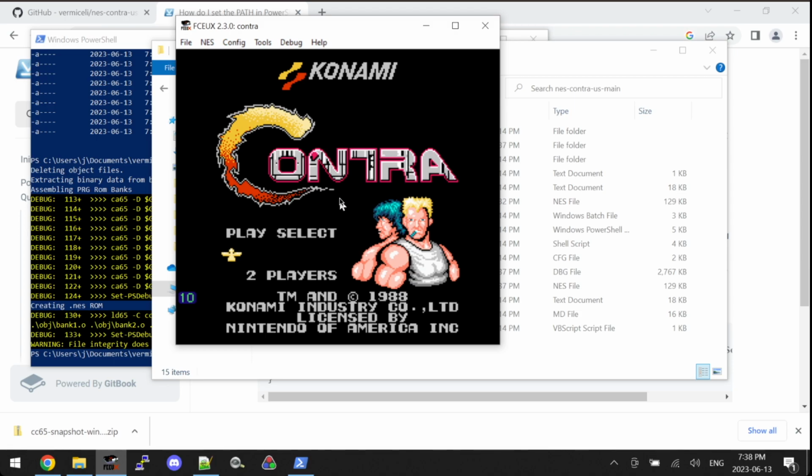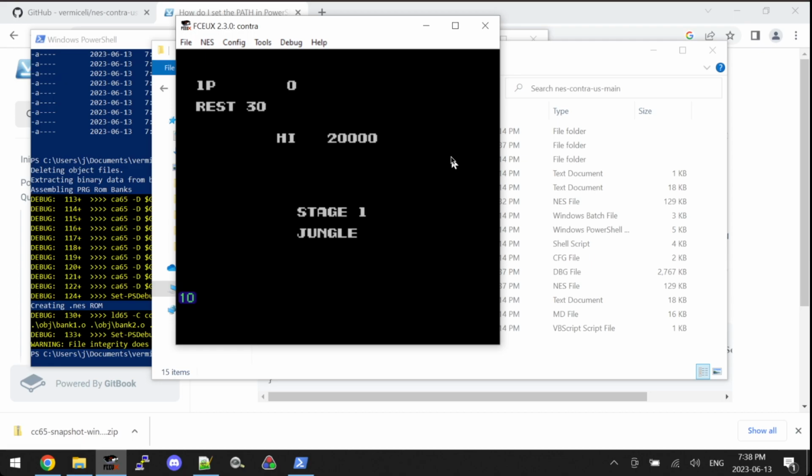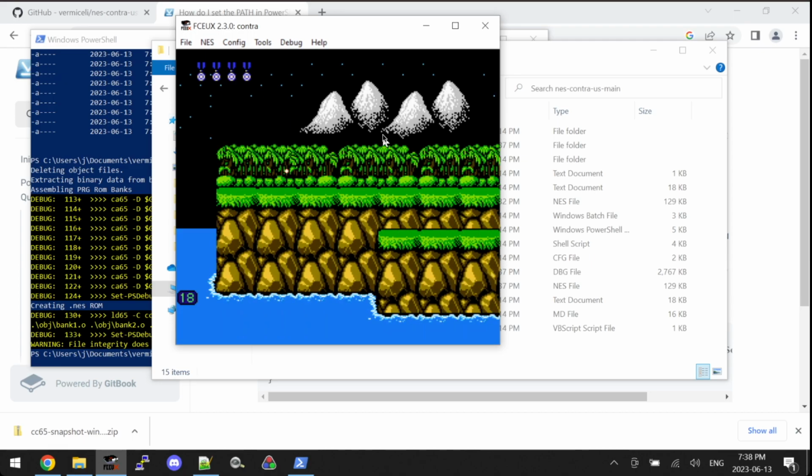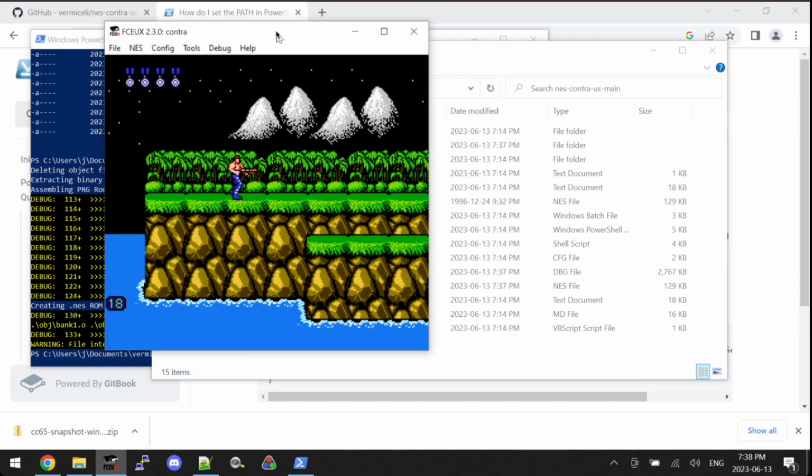Let's see how many lives we got. Wow, that's really loud off my laptop. Rest 30. Look at that. We didn't even have to enter the code. We just created our first ROM hack. So, very cool. Okay, let's quickly recap this then. There you go. Full Metal's up there. I've got 30 lives and I did not have to enter the Konami code.